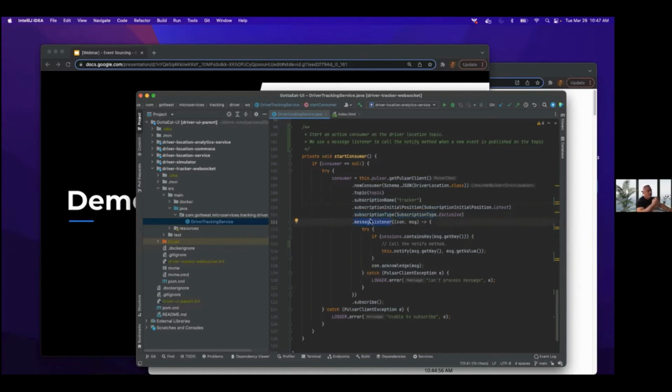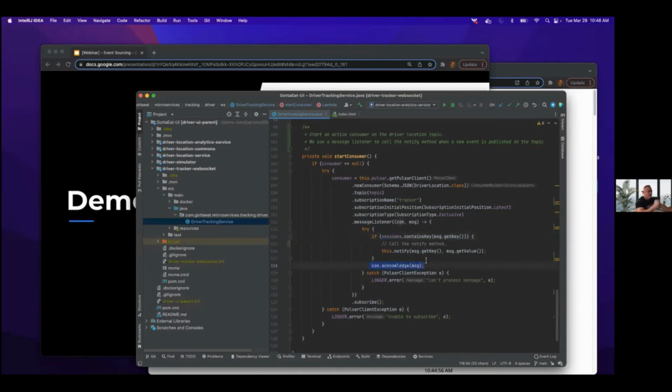Now, one way of programmatically declaring what you want to happen on every new event is this message listener field here. As you can see, we used a lambda to pass in all the parameters. So the con parameter is the consumer, so we can do acknowledgement, and the message is the actual message itself. So every time we get a new message coming in, we first see, again, that was the key value, right? Remember, we put the driver ID in by the key, so we look at the key and we say, hey, is anybody interested to be notified about this driver? If it is, then we can call that notified method internally and pass the information. If not, we just skip it.